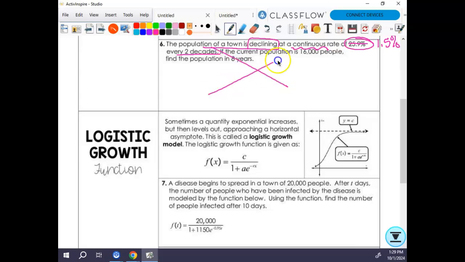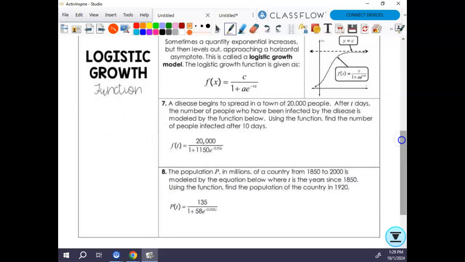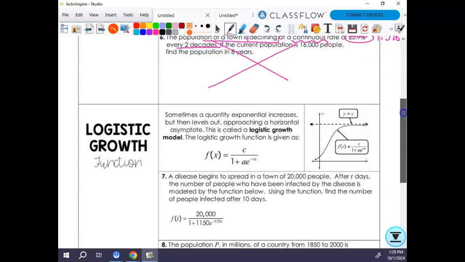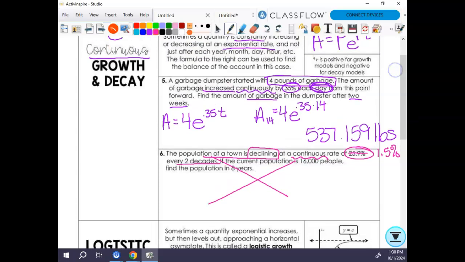Because when I give you the other word problems that aren't the basic stuff that we have to divide and multiply more, we're going to do a couple more together. We'll just skip that. But I want you to look at logistic growth. Now, this won't be on the SAT. It won't be on the TSIA. I'm not going to test you on it, but I want you to think about what happens exponentially. So even here, this exponentially increasing the trash. And so this is heading to infinity, right?